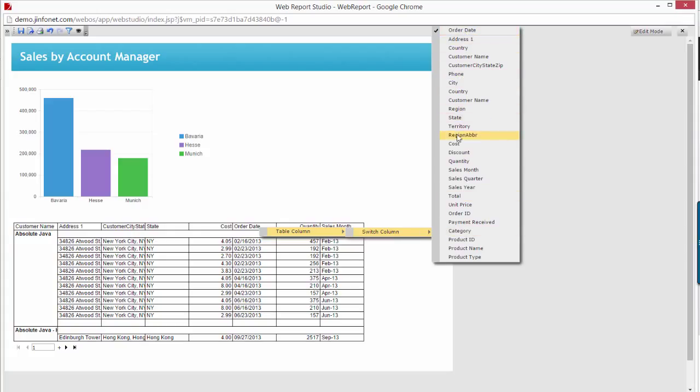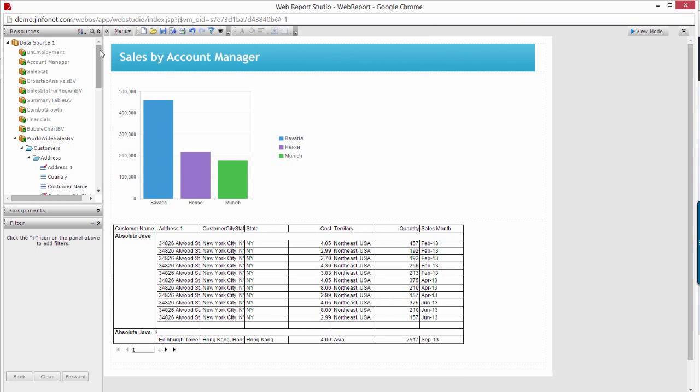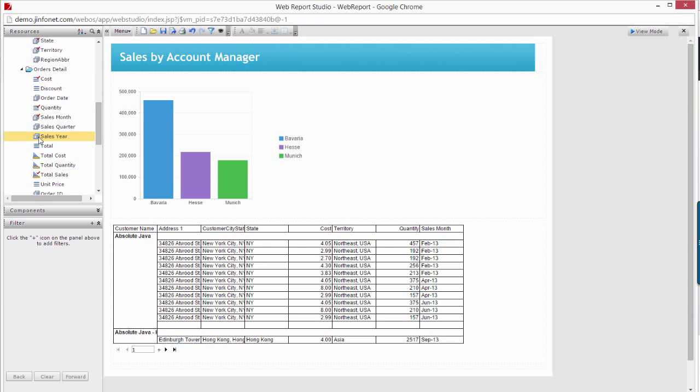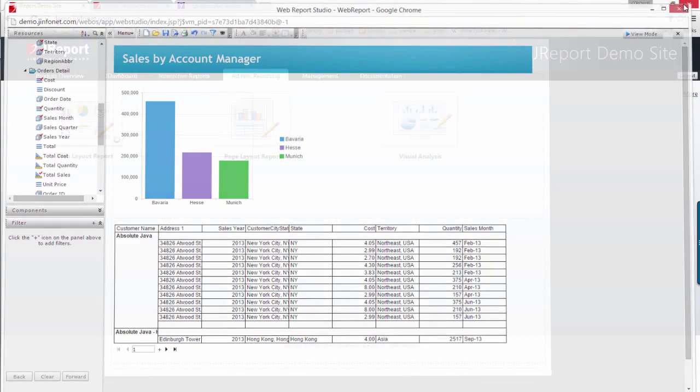Well, let's swap out the order date with the territory. Any changes can be done on the fly, as well as allowing those more sophisticated users the ability to drag and drop, whether it's on the column level or the row level, to really add value to those ad hoc reports. So I may create an ad hoc report, save it in a public folder, and other users who have permissions to view and to edit and to save, they can really add value by manipulating these reports. And we have a built-in archive system and version control, so you can always keep track of which version of the document that you create at any moment in time.